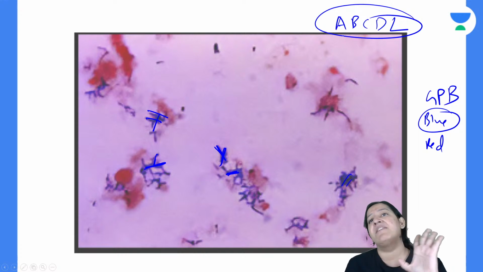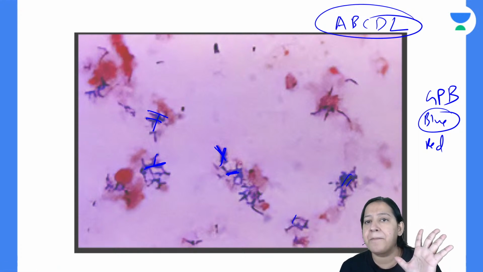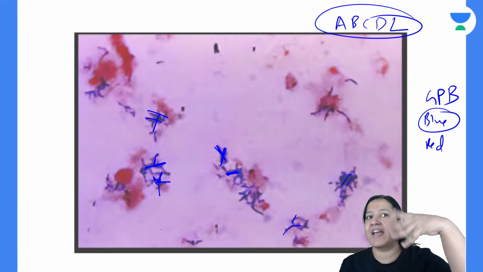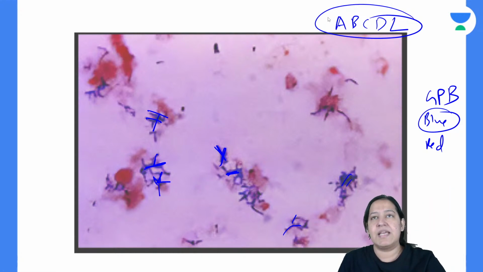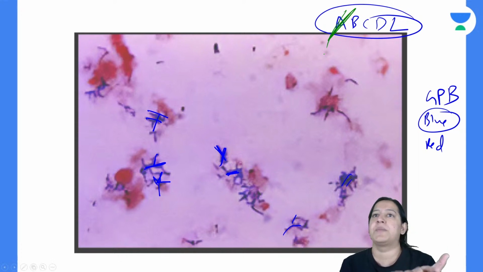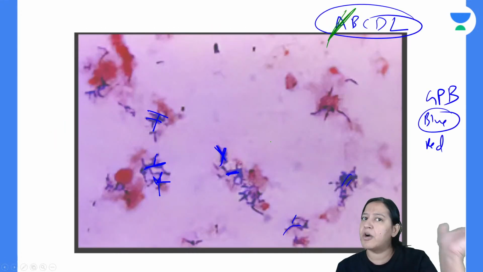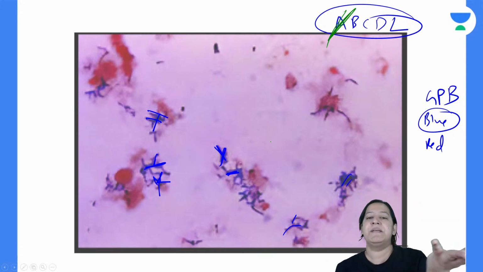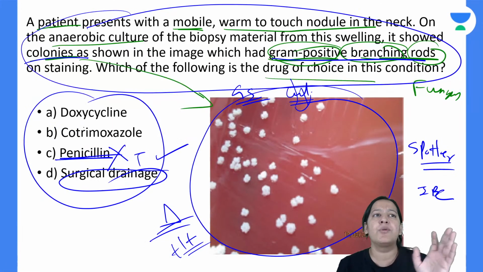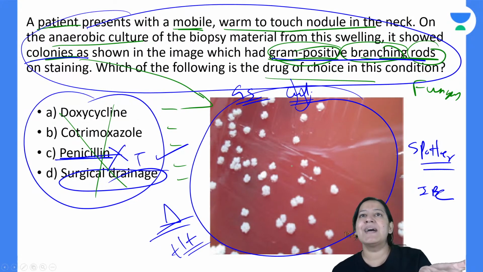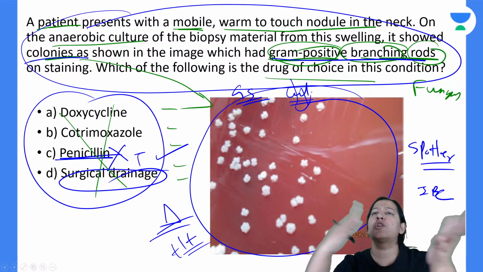There is one more hint given in this question. See the bacteria, they are branching. Can you see it is branching like a fungus. So of course the answer is A, that is actinomycetes. Instead of this image, you can get the same question with this image also. So the answer will be the same. Instead of these 4 options, you can get the names of 4 bacteria. What is the answer? So 4 bacteria can also come, so any question can come related to the same story.